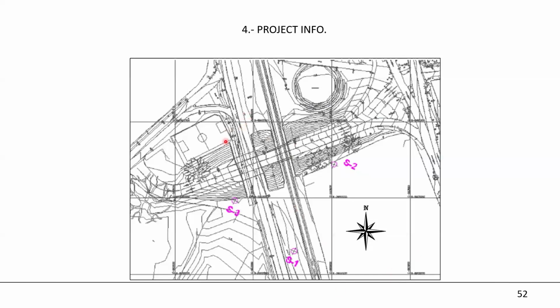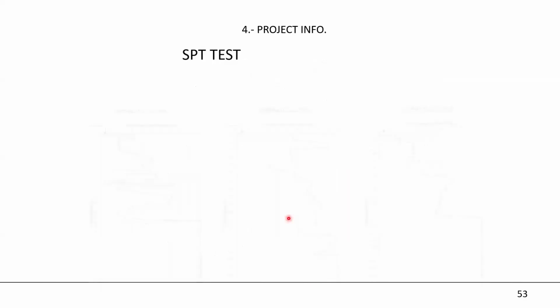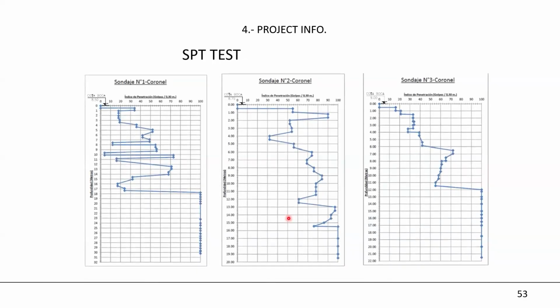And what about the project? We have 3 in situ tests in the project, 3 boreholes here. And the first one is not on the axis of the project. That is a very interesting thing, but probably they had problems introducing the equipment to make the borehole there. And the result of the soil exploration is this one. We don't know what the energy of the SPT hammer is. We don't know if it's manual or automatic. And we don't know if they had quality control during the exploration.